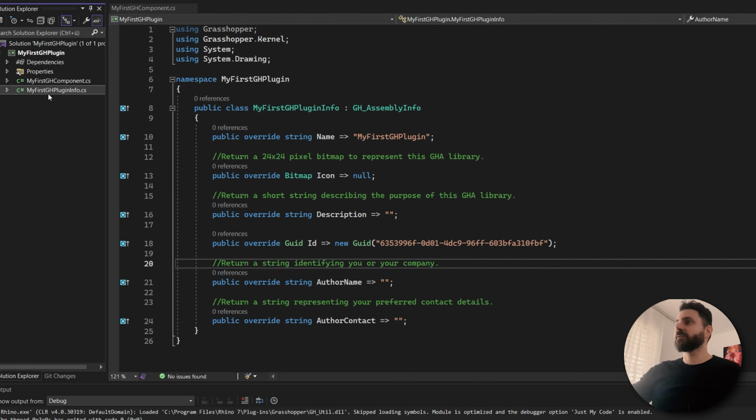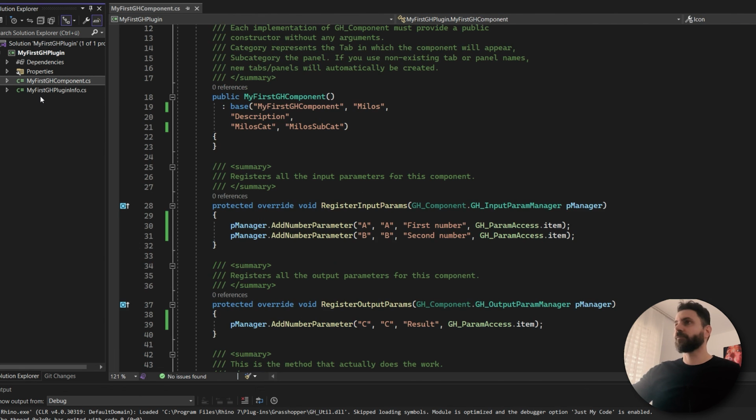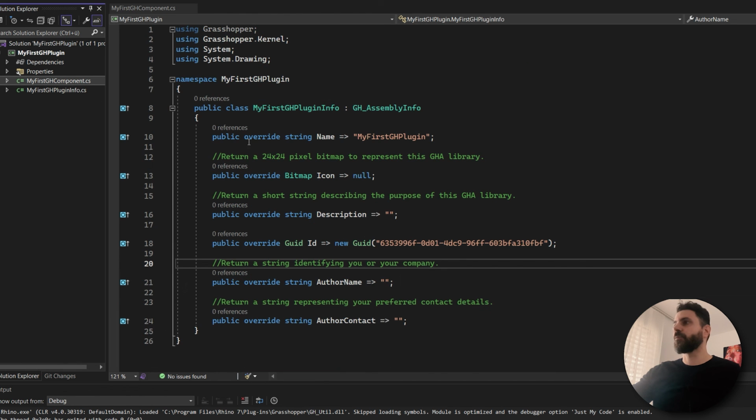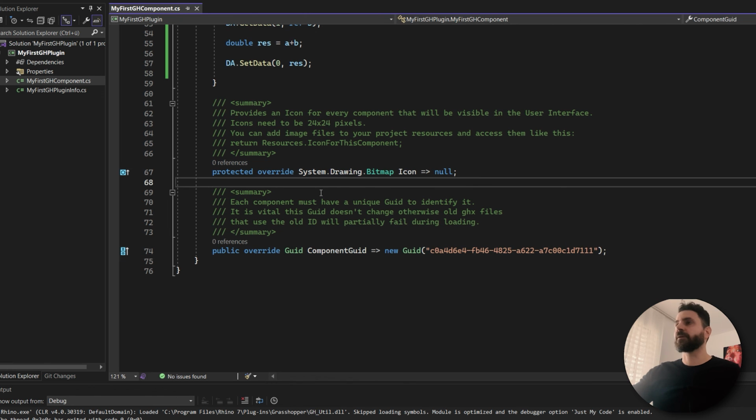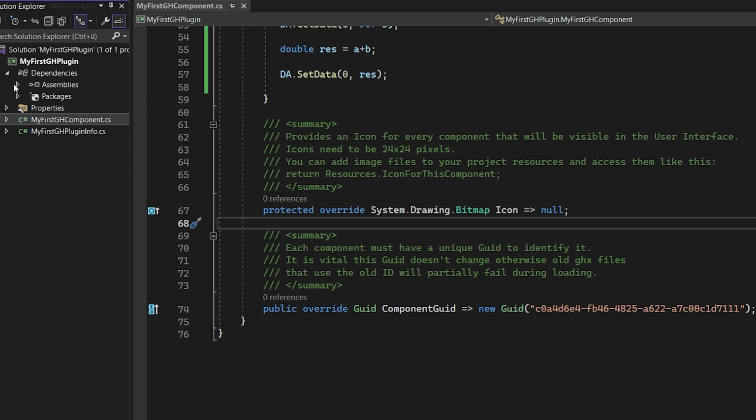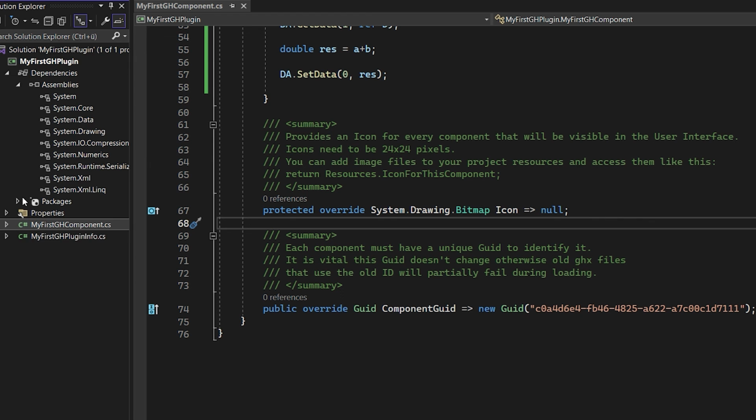Once again, the plugin info, the component info. See, the plugin has its own ID, the component has its own ID. Once we create a new one, we'll have to create our new unique identifier. And then the dependencies: because you started a Grasshopper template, the dependencies were solved for you automatically.